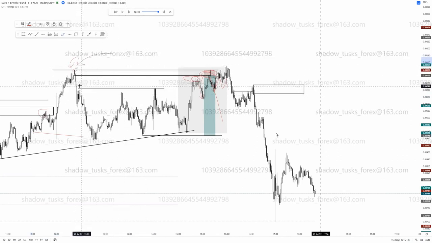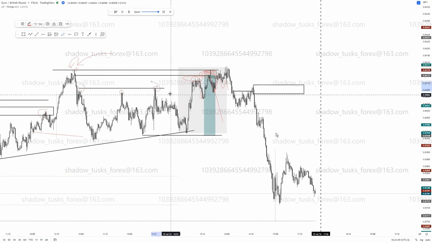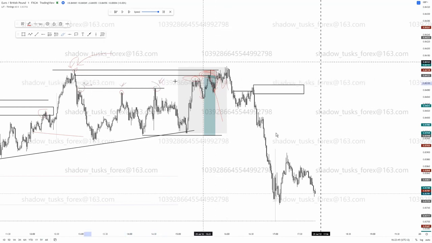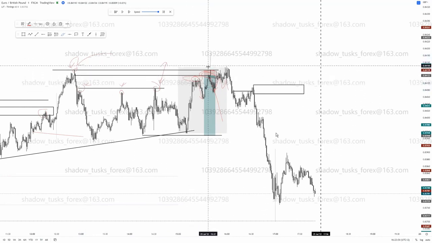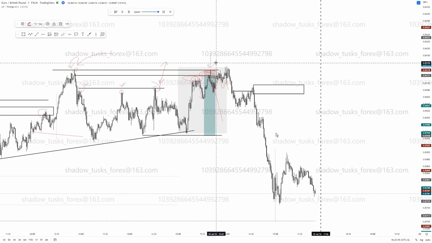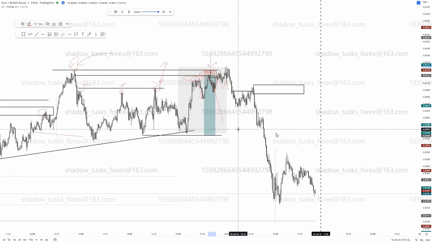I think when it starts to build below it though, this validates it, at least for an attempt. It doesn't make it less risky, it just validates it, and I would not have taken this without this build up below. I would just expect a new high. But this comes down to whether it's a loss versus break even, whether you value the RR or the potential gain versus preventing a potential loss. And I think that's all that really comes down to.